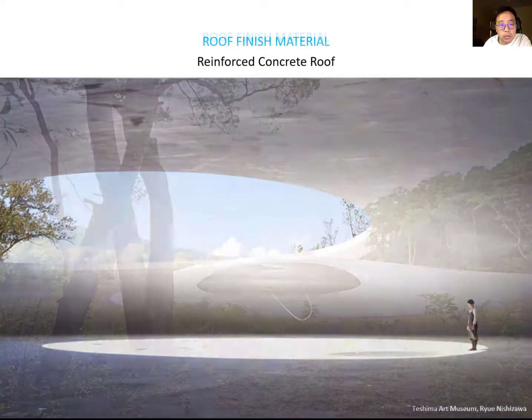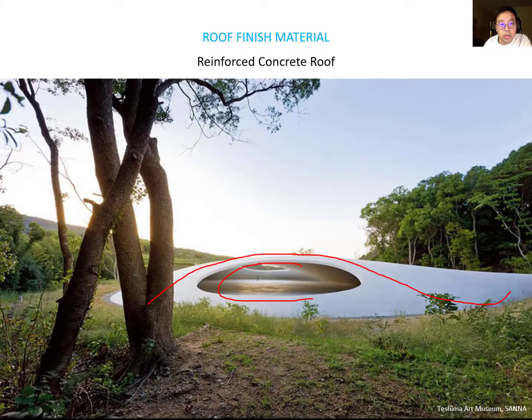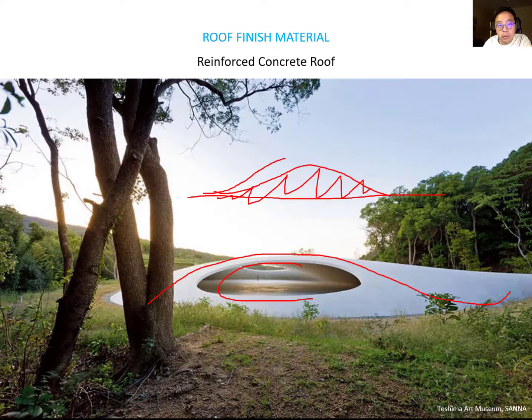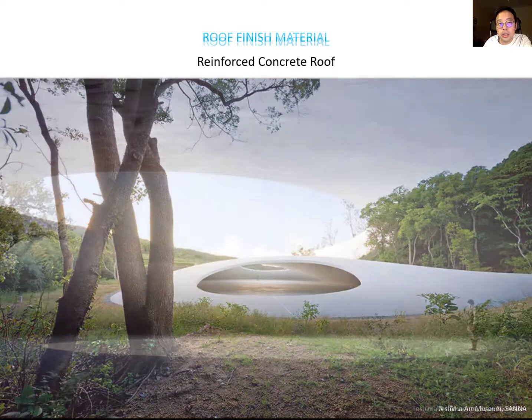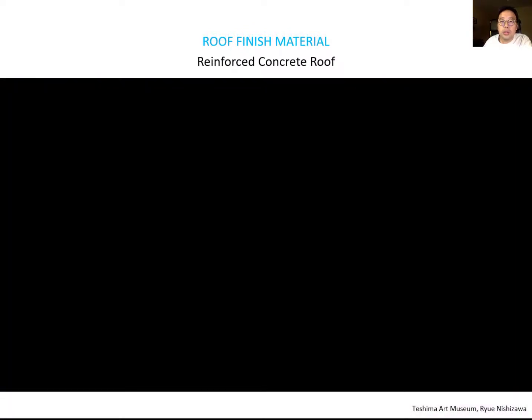I can briefly talk about this construction method. When you're making this form, this is earth, and you actually mound the earth, and then you make the formwork, and then you pour the concrete here, okay? And after curing the concrete, you simply remove the earth, and then after that you can make this negative space. Okay, so I think you will understand this whole process better from this video.